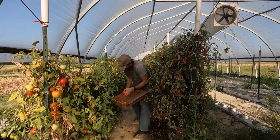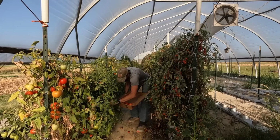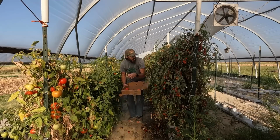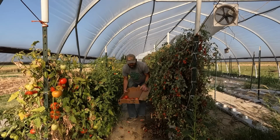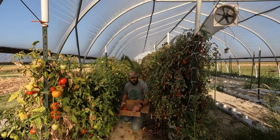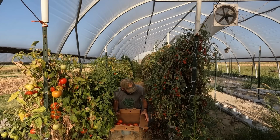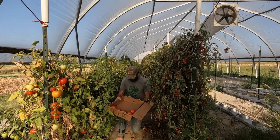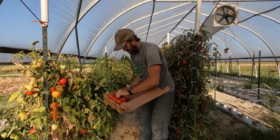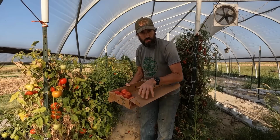There are some really nice tomatoes in here. I am so glad I didn't kill these. We still have these 2 rows getting watered every half hour, every day, 7 days a week. But off to your right there, I killed those 4 rows of grape tomatoes back in early July, I think. So I'm gonna get about 6 boxes out of here because they're nice and red, and I'm gonna put them on the trailer.